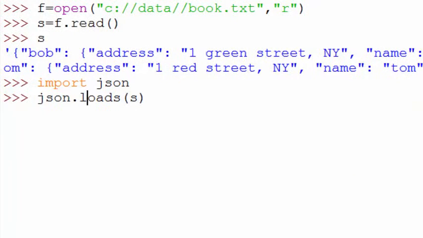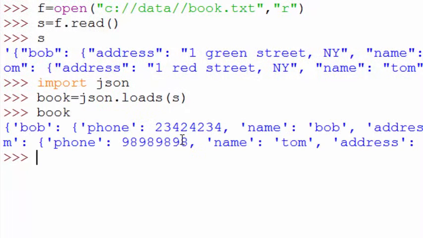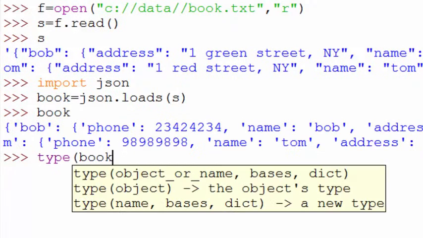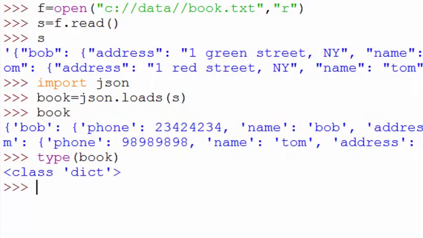Okay, and once it loads it, it will convert that string into a dictionary. So I will say book equals that. If I print book here, the difference between this output and the previous output is this one was a string versus this one here is a dictionary. You can confirm it using the type function. Type of book is a dict.